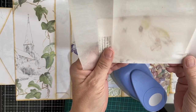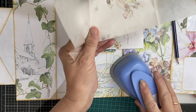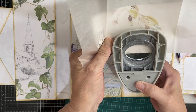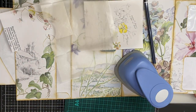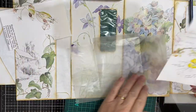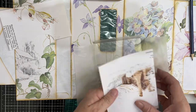Might help if you straighten it. There we go. There we go. Beautiful. Right. Nope, it's going that way.